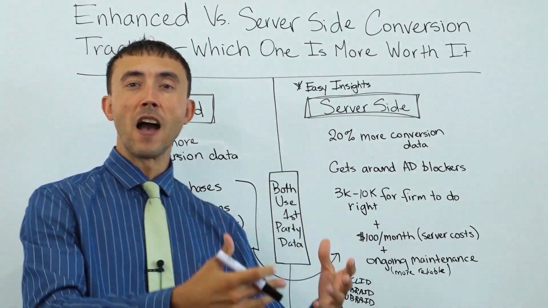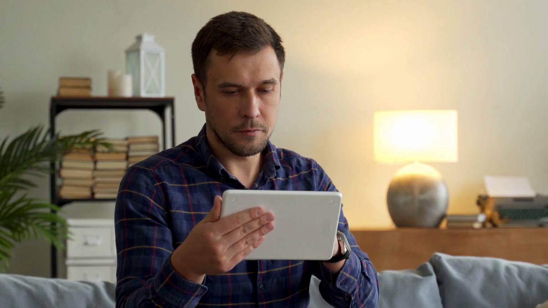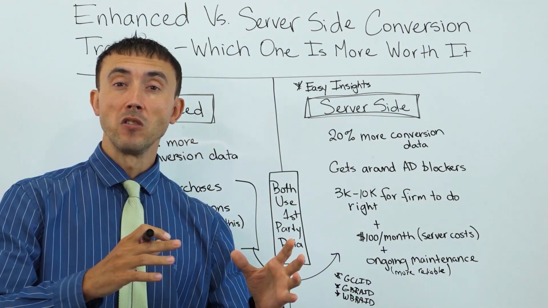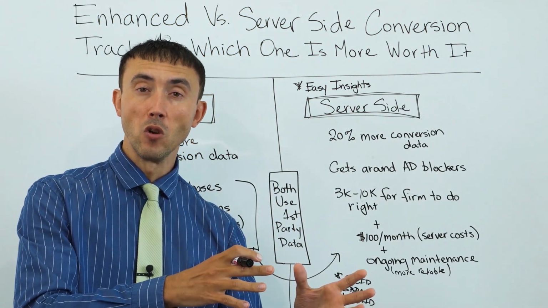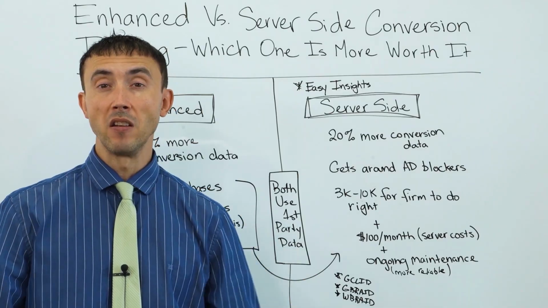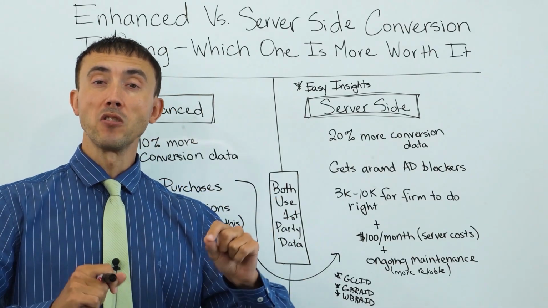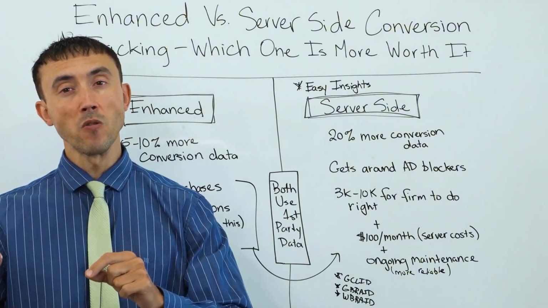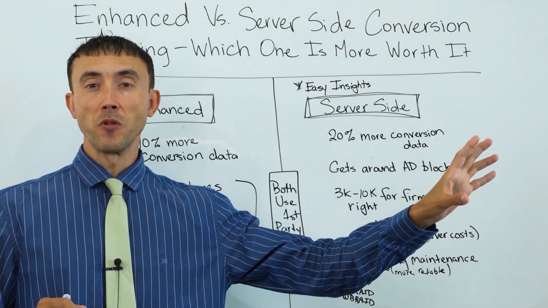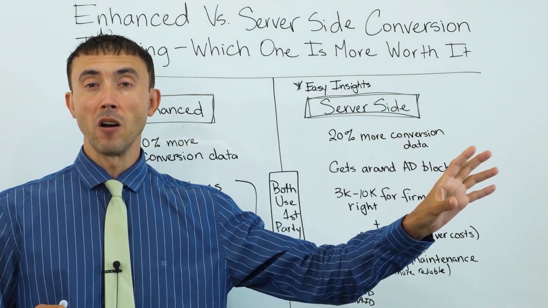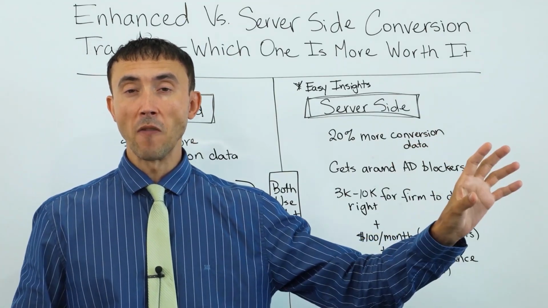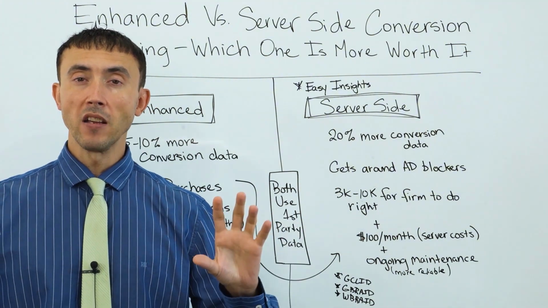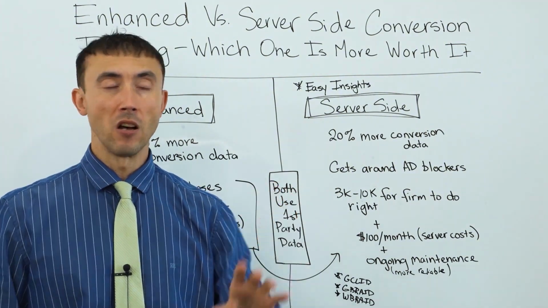Otherwise, what normally has to happen, of course, is that you have your conversion tag on your website, and that conversion tag needs to fire when they filled out the form or when they purchased. If it doesn't fire, you could use that email address or phone number to send the conversion event to Google Ads, or for them to see a conversion happen, as long as the person who filled out the form or purchased used the same email address or phone number as they did when they signed up for their Google account, and they're logged into their Google account when they filled out that form or made their cart purchase. Okay? So that's what enhanced conversion tracking is in a nutshell.